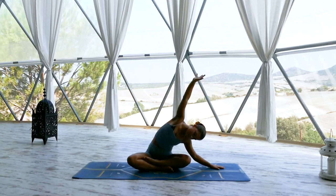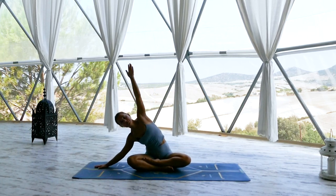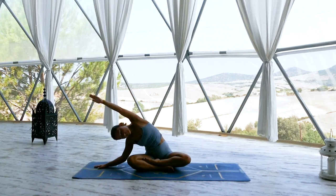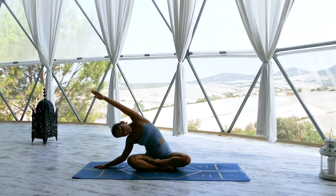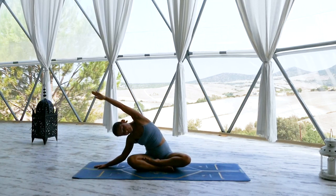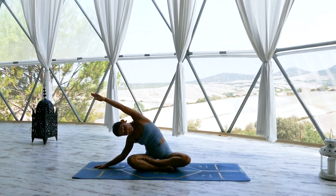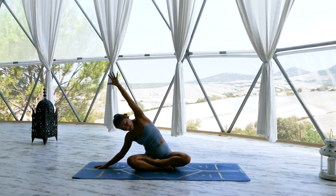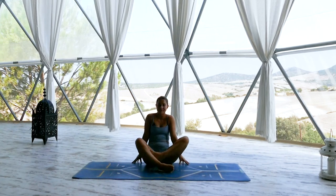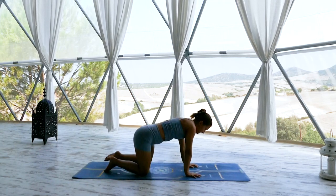Windmill the arms, come up and over to the right side, reaching the left arm up and over. Let your head hang heavy towards the right side. Beautiful. Inhale, come all the way up. Then come into a hands and knees position. Set your hands under your shoulders, knees under your hips.